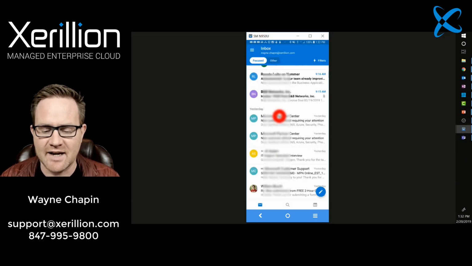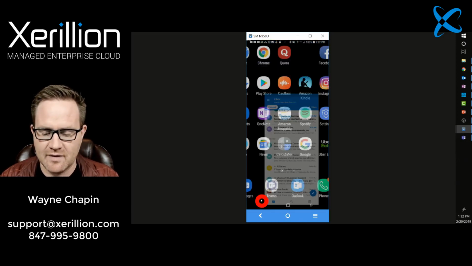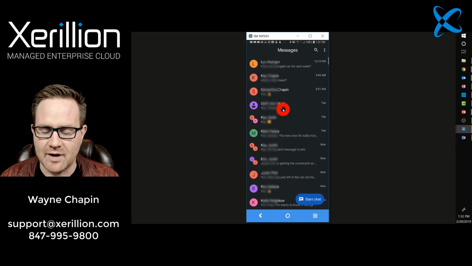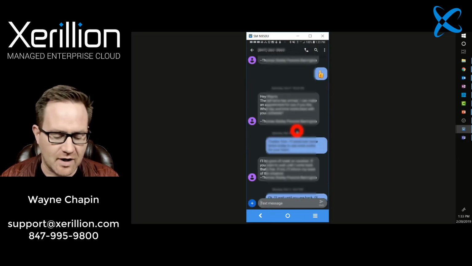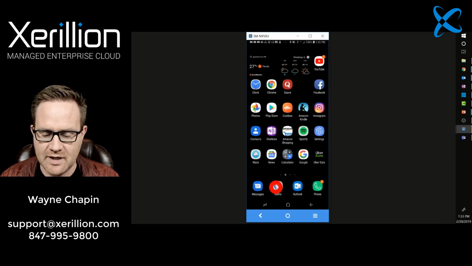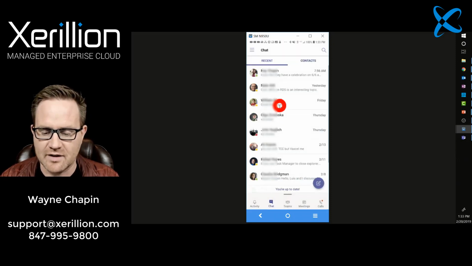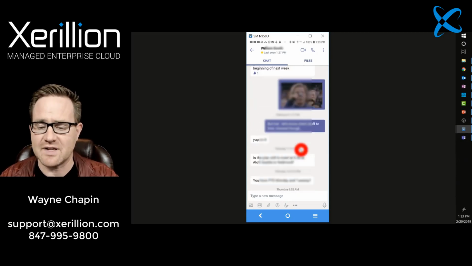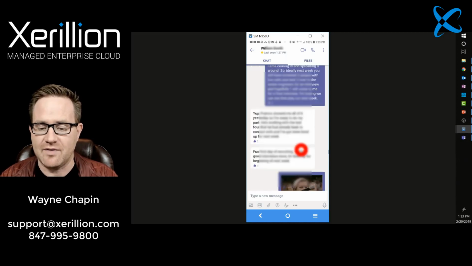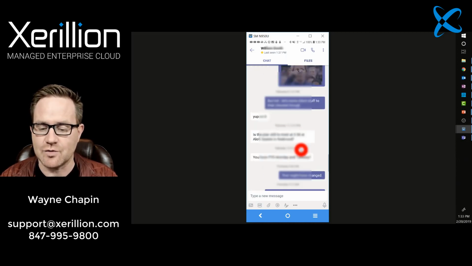But this is not as nice as being in the text app, where if I'm talking with somebody, I can just go ahead and continue our conversation. In Teams, if I click on any one of these people, like in the email, where it was pretty messy, in Teams right here, the conversation with that same person is all right there, and it's easy to reference.